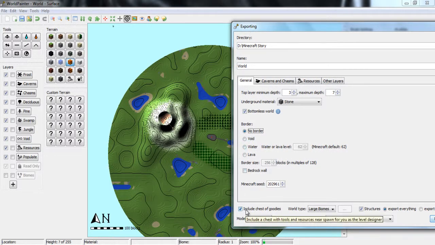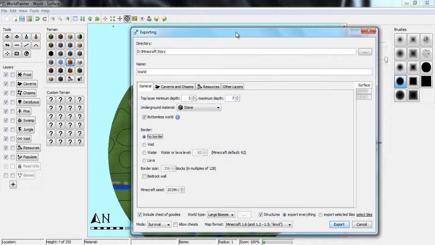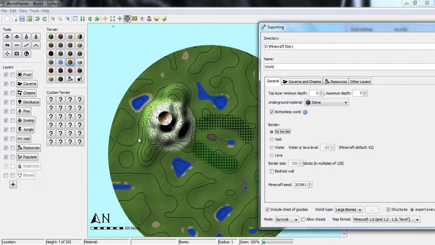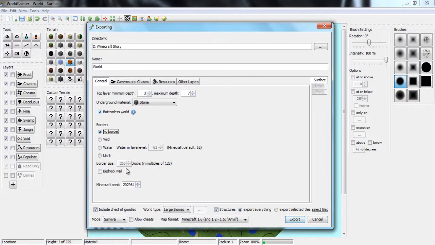Chest of goodies is a chest with diamonds, diamond tools, and things you need to develop, like mushrooms, ender portals and things, so we can actually do that. Now, because we are making a world and pasting our generated world into a fresh map, we want to select all of these things. Oh, sorry for that.